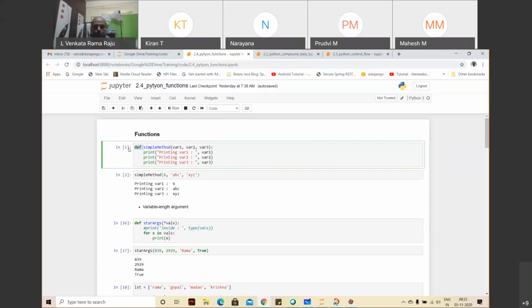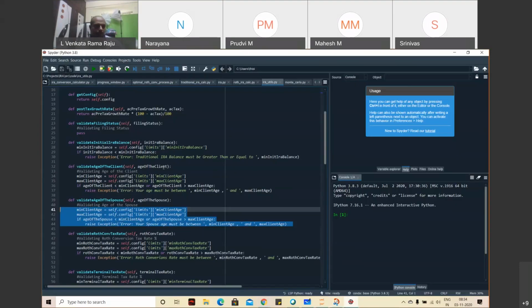Sir, I have seen somewhere, for the methods and these functions, one of the input parameters is self. What is that? We'll talk about that. That's object orientation. First, we need to learn a basic thing, and maybe tomorrow or day after tomorrow we'll come to it. I have an example for that. Even for the lambda function also, sir? Lambda function also I will show.